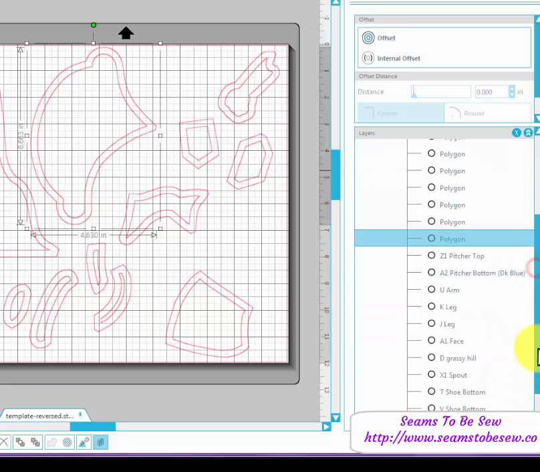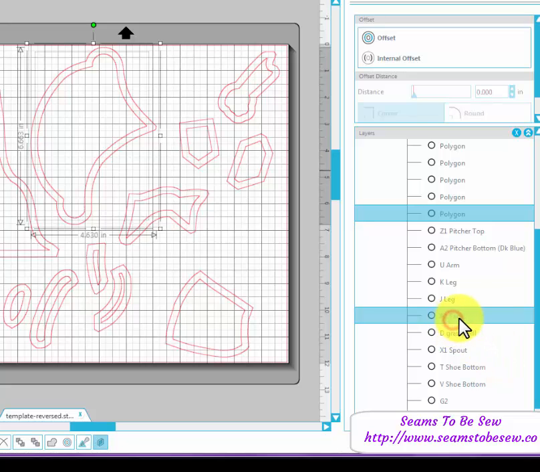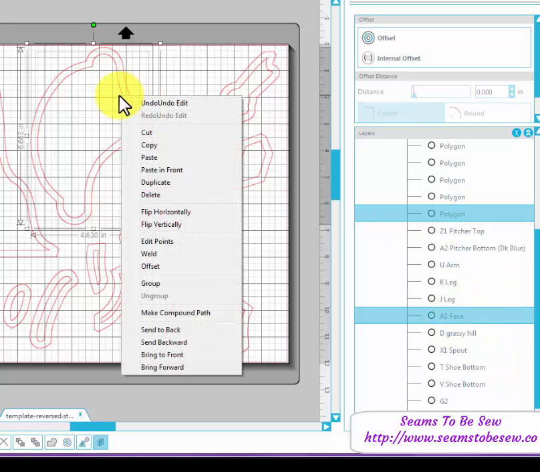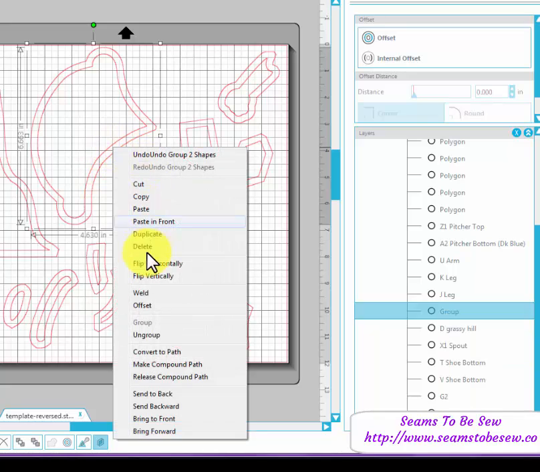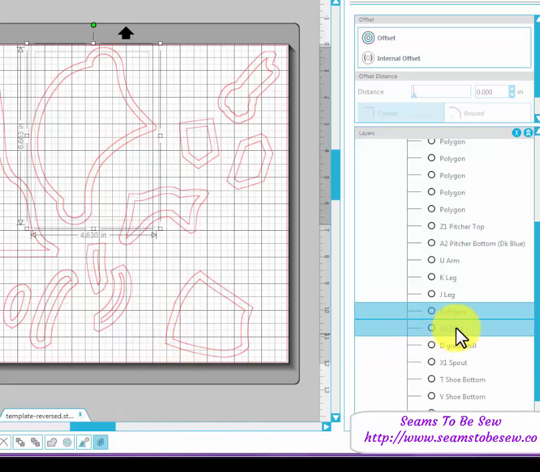Okay, so the two are kind of together, the face and the polygon, and you have to come out here to group them. But when you group them, what happens is you lose your name because it's taking from what's up here first as the name and combines it into a group. And if you ungroup it, it remembers, which is not something that Make the Cut does. It remembers one of the names you gave it already.